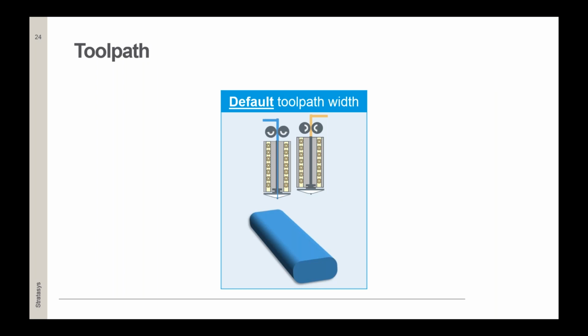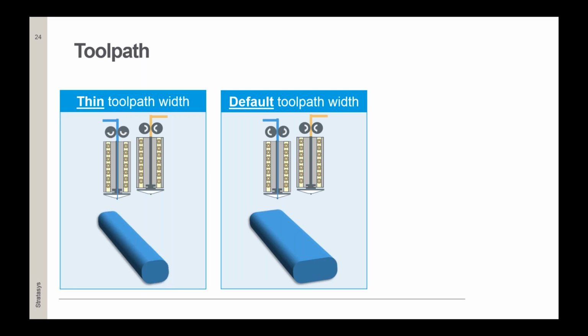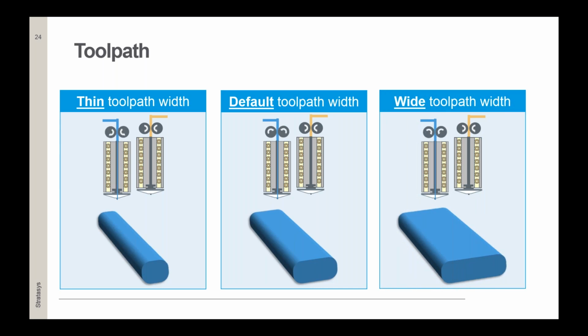Next, we have a toolpath. A toolpath is a single extrusion road coming from the tip or nozzle, and the width of the toolpath is determined by the speed of the drive gears feeding the material into the tip, like you see in this animation. If we set a thinner toolpath, the drive gear will turn a little bit slower, and if we have a wider toolpath, the drive gear will turn a little bit faster. In most cases, the default toolpath, without messing around with any settings, is 2 times the chosen slice height.